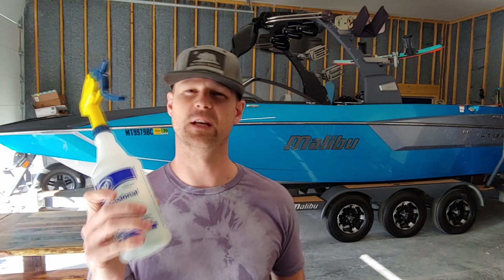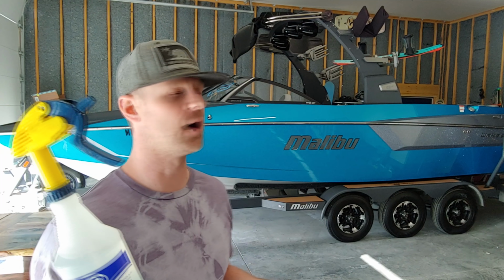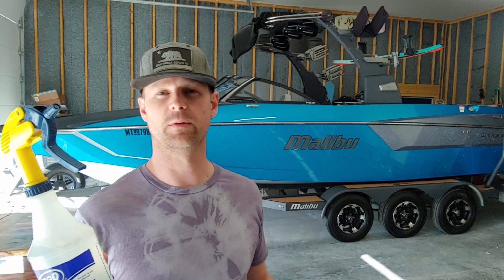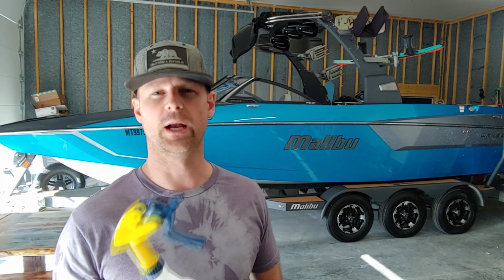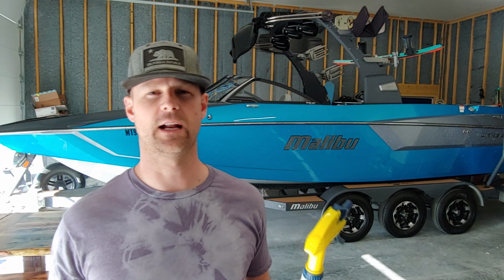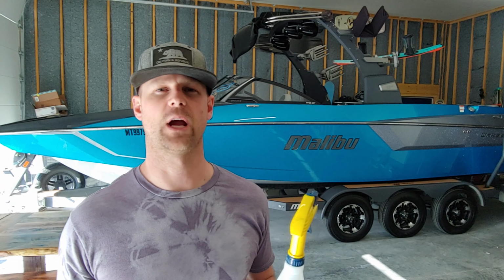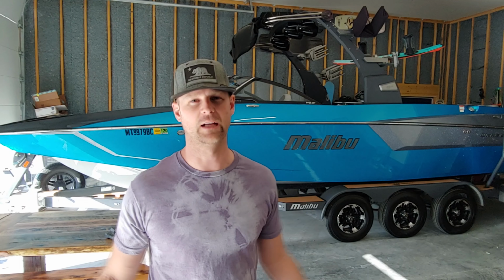So what I'm gonna be doing with this is I'm just gonna be spot cleaning. So my boat is pretty clean right now. As you can see, I did clean it before I put it away for the season. But I did notice a few little spots that I'm gonna spot clean along the way. And I'll just check that as I'm applying the hydroSILEX. And I'll just clean this ahead of it and make sure it's dry before I put the hydroSILEX on. All right, let's start doing this.